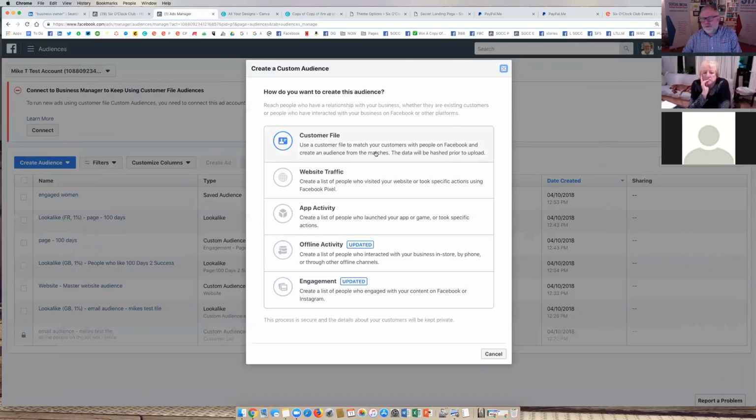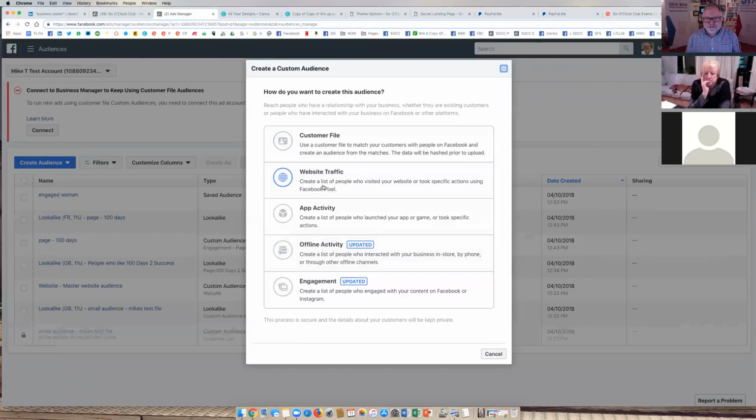Fantastic. And in Custom Audience, we've got lots of different options. Customer File is where you've got pre-existing data, in terms of email addresses and mobile phone numbers. You can upload that to Facebook. When I was talking about LinkedIn, this is what some people used to do, but it's now strictly against terms and conditions and the GDPR. You can export all your contacts on LinkedIn and upload them as a file, but you can get into all kinds of trouble for doing it. But if you've got an email database where you've got permission to market to those people, then that would be one kind of audience.